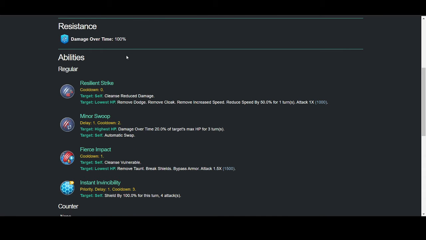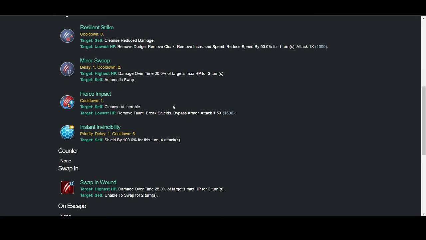So, the moveset isn't as good as Dimodactylus, but it's not like an awful moveset. Fierce Impact and Invincibility are kind of useless. Although I guess Fierce Impact can be used after you swap in. Though my recommended combo would be Swap and Wound and a Resilient Strike and then Minor Swoop. Although, well, I guess this thing is really fast, so as long as it's something that won't slow you, then Fierce Impact could work too.